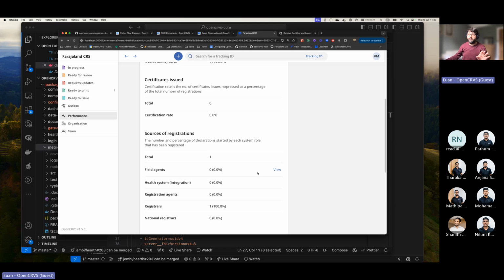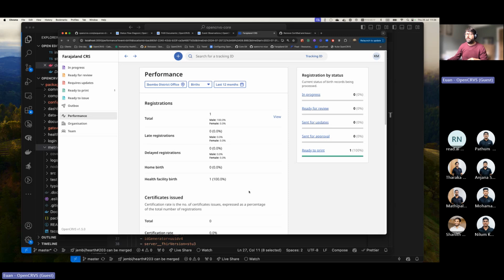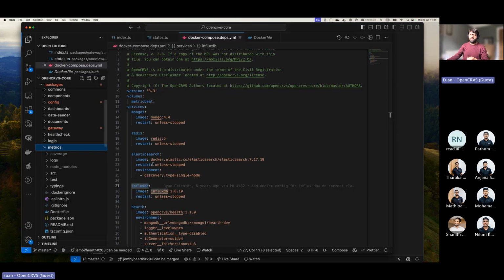So nothing to do with PII, but how well are our staff performing? How well is our birth registration form performing? And you can see how many records we have in certain queues, etc. And then where are there blockages in the flow? Why is it that records are not moving from one status to another fast enough? We're trying to think about these sorts of operational training that people could do. So all of that stuff is also in InfluxDB.